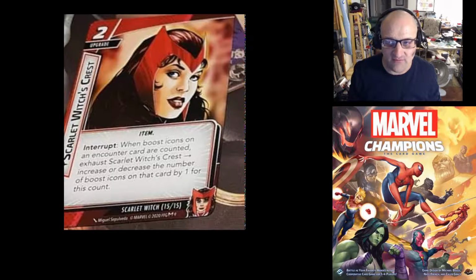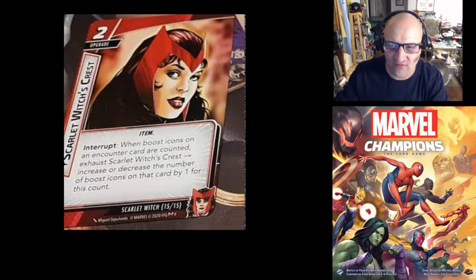Or if you want it to be more, let's say it's a spell that says it does more damage based on the number of boost icons that get discarded, you can exhaust this to increase those boost icons from, let's say, 2 to 3 to do a little bit of extra damage. I think it's going to work really well with the Hex Bolt, because with Hex Bolt, let's say you really want to get a 2, you can then use this to kind of manipulate the number on the card by increasing or decreasing it. So that's pretty cool. So that is Scarlet Witch's Crest. We're going to move into our next card.